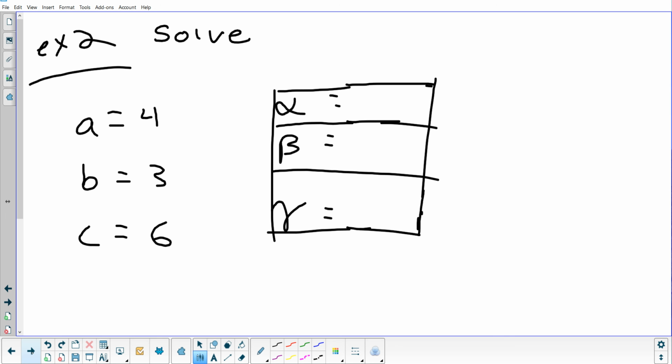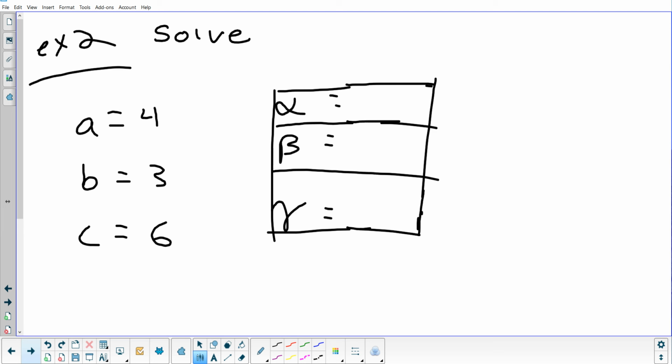Now, at a minimum, how many times do you have to do law of cosines here? 2. You have to do it at least 2 times. Now, the nice thing about side side side is a mistake in one part has no effect on anything else. If you did law of cosines 3 times, you can find all 3 of these completely separate, and a mistake will not mess up anything from another answer. If we only do it 2 times and we make a mistake, then we will carry that mistake into the third angle.